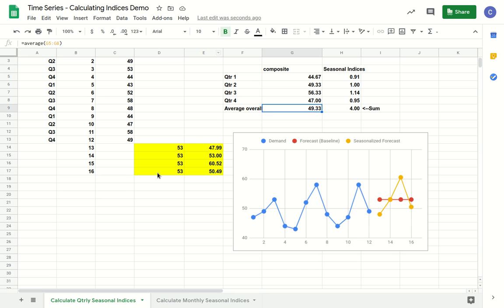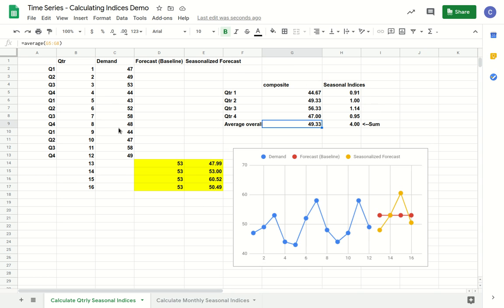So that's how you find seasonal indices. Typically you somehow average over historical data that you have, and you average like periods. So in this case we averaged all like quarters. So quarter one's got an average, quarter two's got an average, quarter three's got an average, and quarter four's got an average. And that gave us 4 indices, which we then used to do a seasonal forecast into the next year.